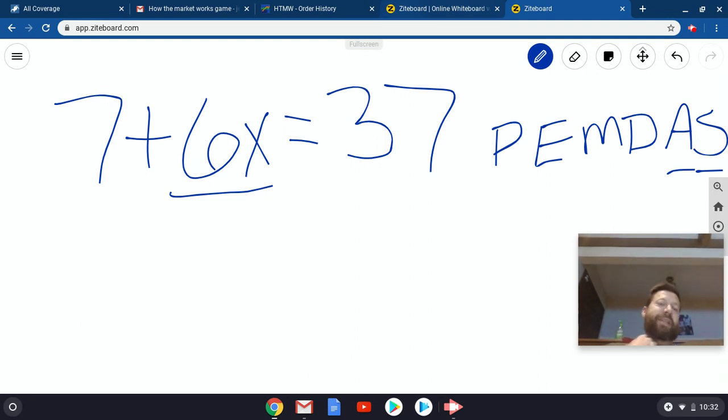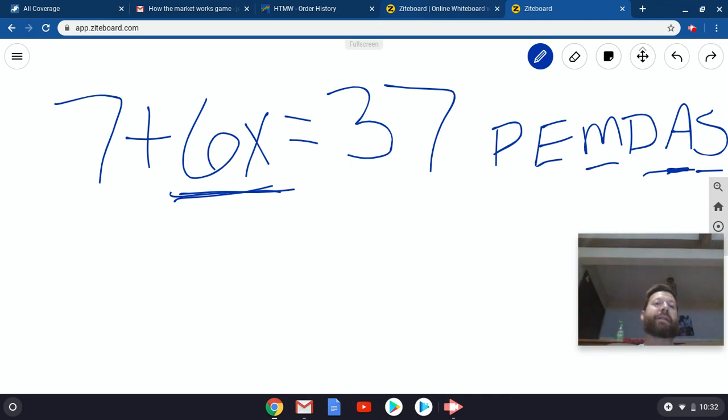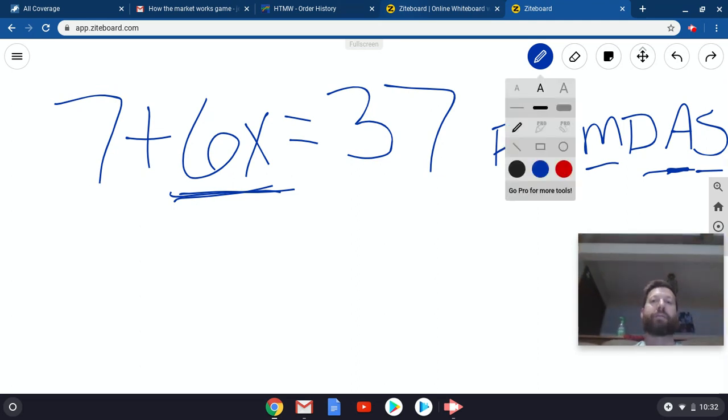Well, plus 6x means plus 6 times x, and since that is multiplication, that right there is actually multiplication. So I really need to be focused on the addition. And what's really being added here is this 7. So I need to get rid of the plus 7 right here. In order to get rid of that plus 7, I'm going to do the opposite of plus 7, which is going to be minus 7.